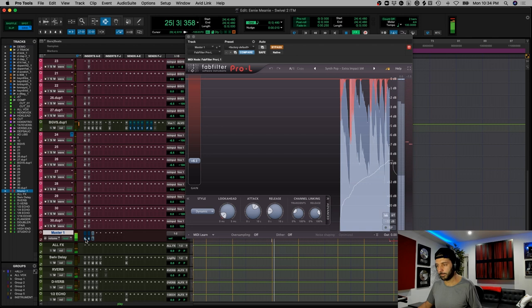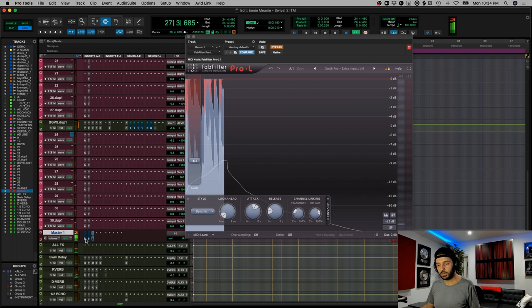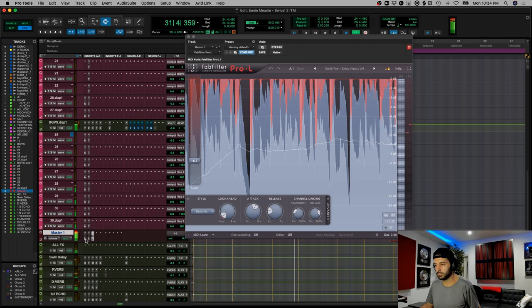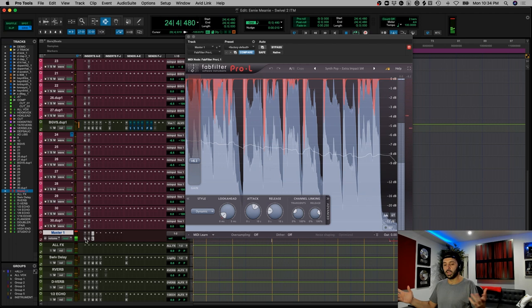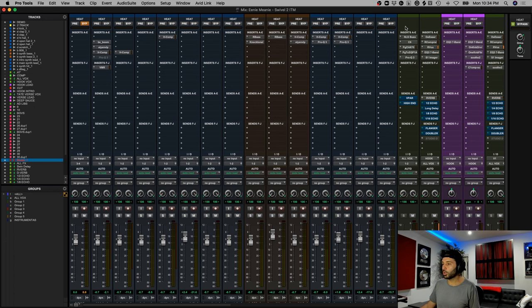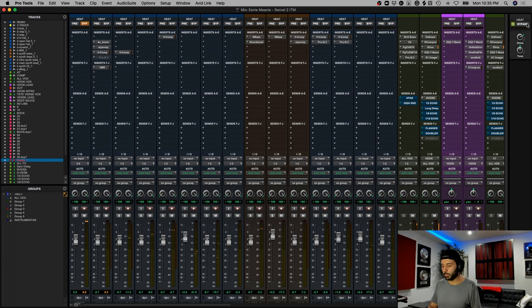So that's kind of the mastering job. One other thing to note — I'm also using Heat, which is a built-in saturation built into Pro Tools. I'm not messing with the tone, I'm pushing the drive a little bit. Let's listen to the mix with and without Heat just so you can hear what it does. It just kind of tightens everything a little bit — I like to use it. Sometimes I'll play with only one click on it, sometimes two, sometimes I'll mess with the tone. But in this case, just two clicks — good to go.